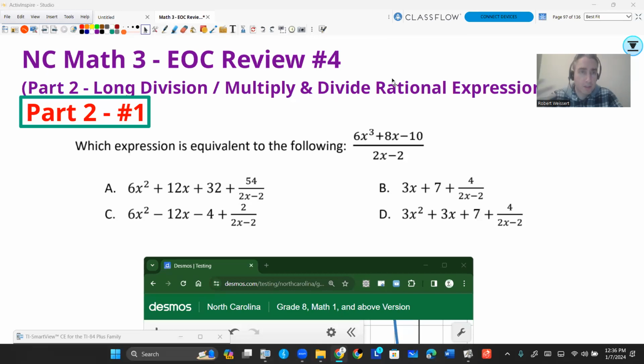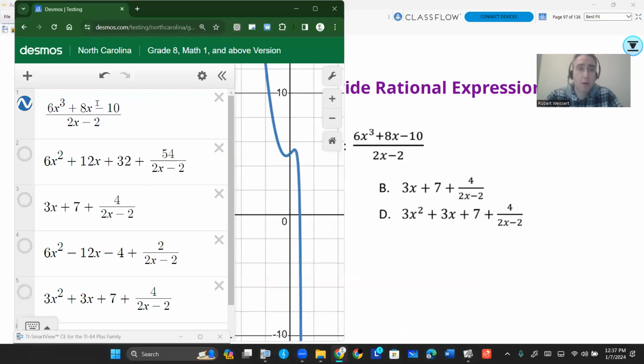Now you have the link to this handout on the video, of course, so you can print this out if you'd like to, so you can look at the problems. On Desmos, I have the original expression graphed along with my 4 answer choices in order of A, B, C, D. I'm just going to go down the list. Nope. Nope. Nope. And bingo. So I know answer choice D is my answer. Didn't lift the pencil to do that. You can do that on the EOC.